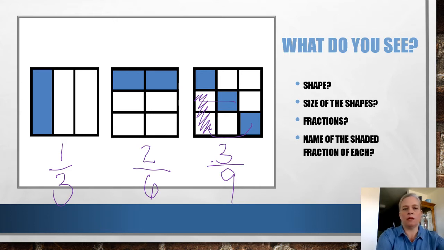For the middle shape, it might be a little trickier to see. I imagine rotating this square so I can see this part all on the side. And then I can envision those same 3, these lines, but see, they're just going the other direction. And if you imagine removing this line, you might be able to see that 1/3 and 2/6 are the same thing. So we can say that 1/3 is equivalent or equal to 2/6, and 1/3 is equivalent to 3/9, which would also tell us that 2/6 and 3/9 are equivalent.